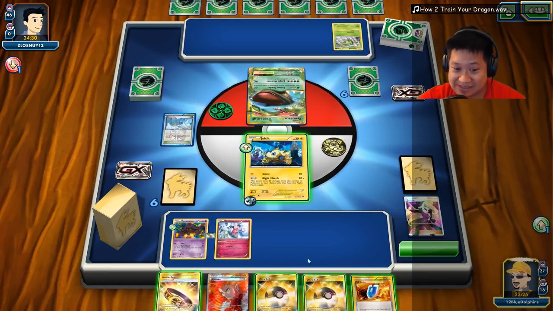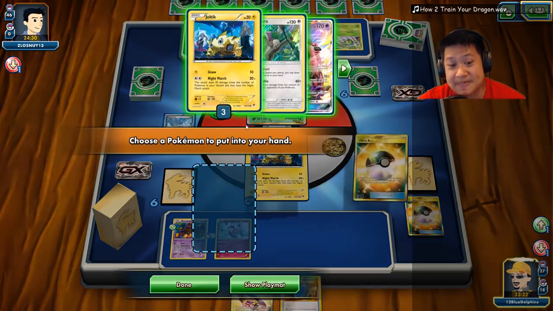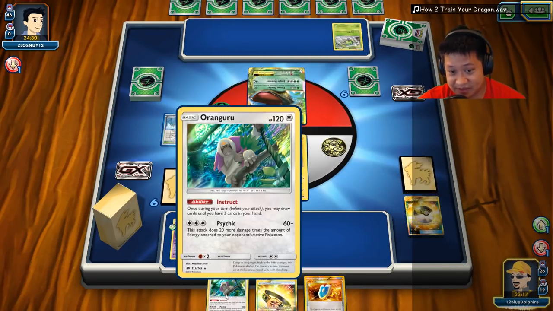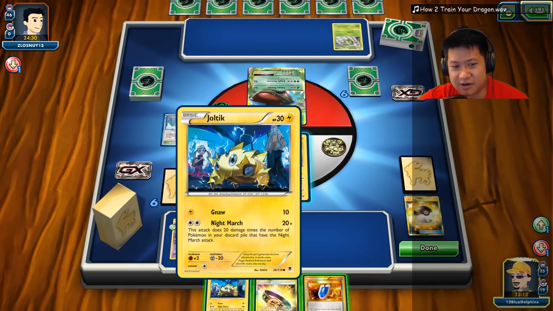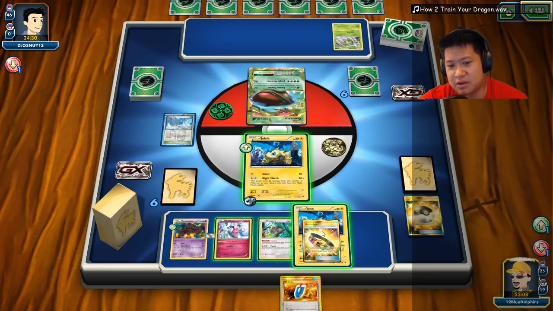Alright, we got the Frozen City. We'll go put Lysandra in the discard. And I need Banana Master right now. And we can't use the Hustle Belt, so Banana Master, we need some extra cards here. Here we go. Banana Master, one more. Okay, we'll toss this down. Toss the Hustle Belt on you.